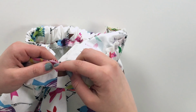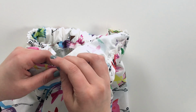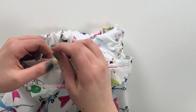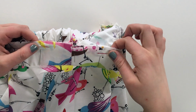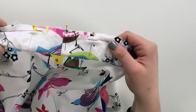I'm going to place a pin right at the side seam. And a pin again about an inch away. Great. So now we know everything's matched up and the line that we need to sew to get this all attached. So we're going to go ahead and head back to the sewing machine.